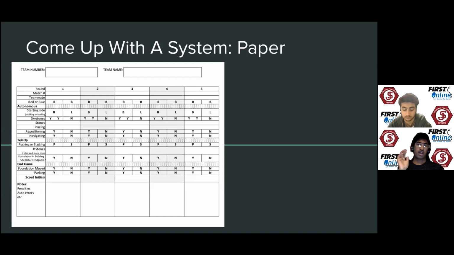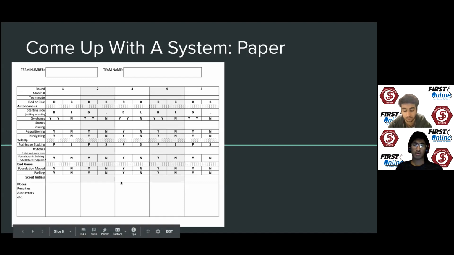We say have 5 guys: 4 guys to scout one team each, and 1 guy to manage the paper. Because in between matches, there's going to be a lot of paper shuffling. You need to grab the paper and pass out the right paper with the teams that are going on. It's actually a lot more difficult than it sounds. So you need to have one person dedicated to that to keep yourself organized, because without organization, this is not going to work.